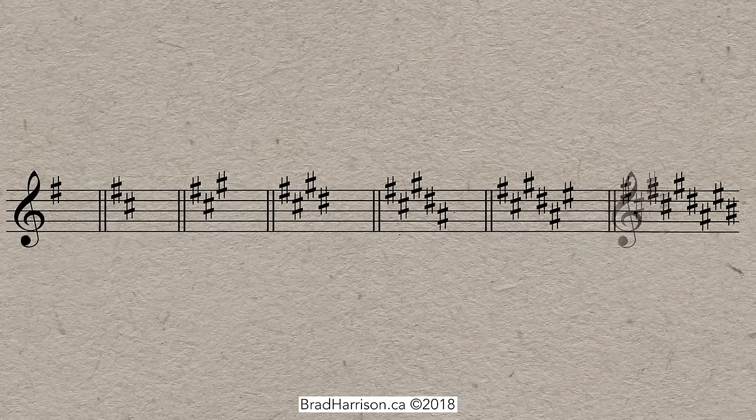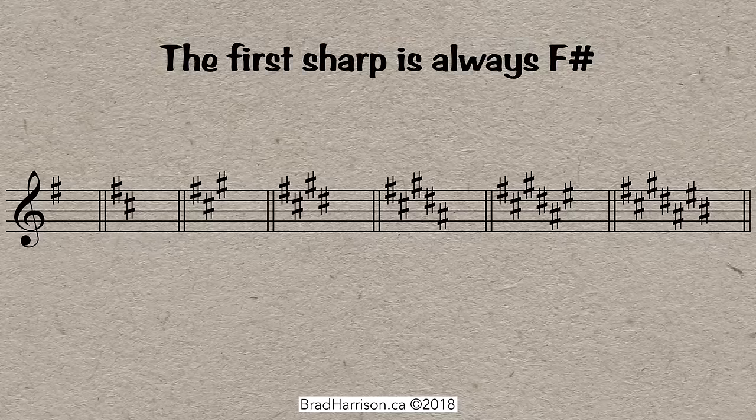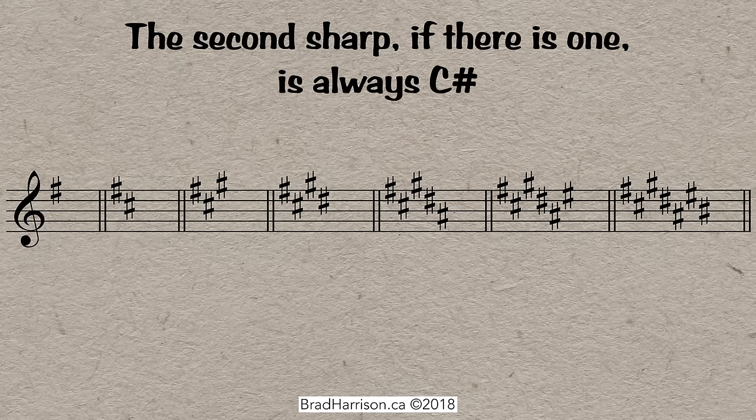Taking a closer look at the sharp keys, the first thing to notice is that they all start the same way. Each one starts with F sharp. G major only has one sharp, and it's F sharp. C sharp major has a whole bunch of sharps, but it starts with F sharp too. In fact, all these key signatures start with F sharp. The second sharp, if there is one, is always C sharp. All of these keys have two or more sharps, and they all start with F sharp and then C sharp.